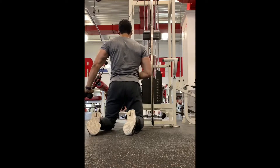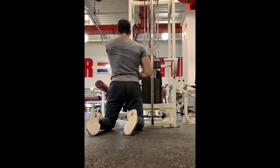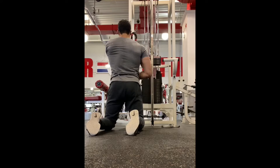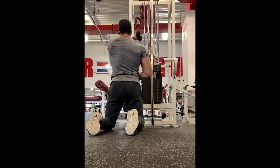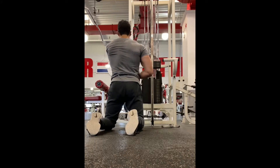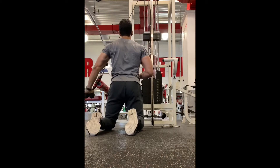We'll do three sets per side of our fourth move: the offset single-arm straight arm pulldown. Do 10 to 12 good reps per side. You're set up a little off center of the cable column, pulling down in a diagonal pattern. While pulling down at an angle, keep your core and glutes active so that your hips and shoulders stay square to the cable column — to ensure that, really take your time with your reps. Also be in control of your shoulder blades: squeeze them at the bottom really tight and keep them squeezed for as long as you can as your arm returns the bar to the top. Use a light weight and really focus on technique.